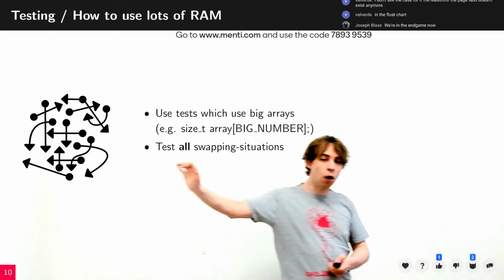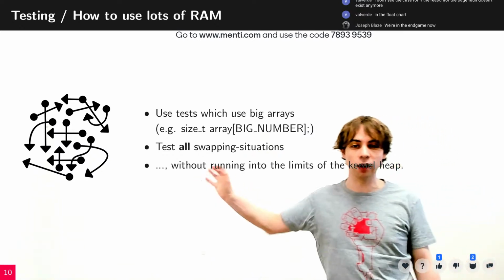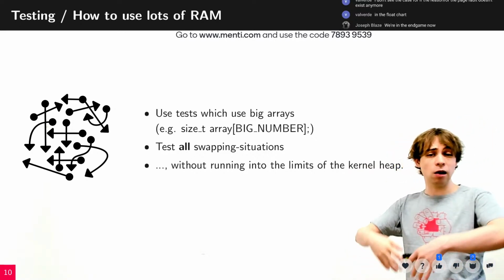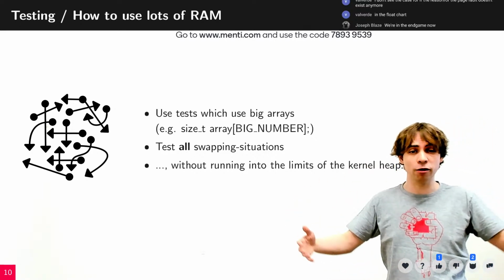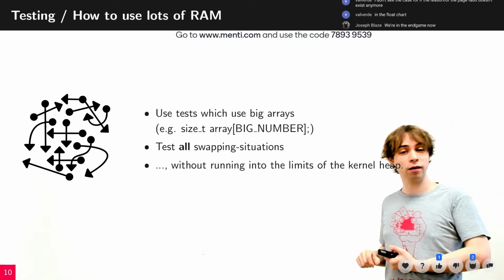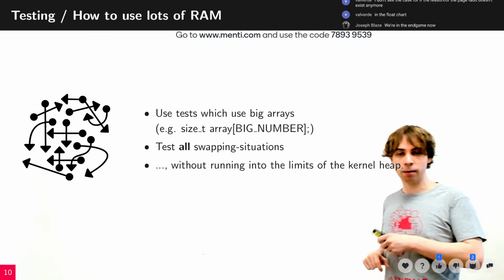You should test all swapping situations, and that without running into the limits of the kernel heap. So it's also not a solution if you say, okay, I create a lot of threads and they will use a lot of memory. Yes, but it will first get you out of kernel heap because the kernel heap is quite small. So you want to test this without running into the kernel heap.